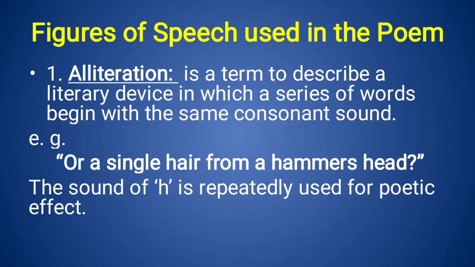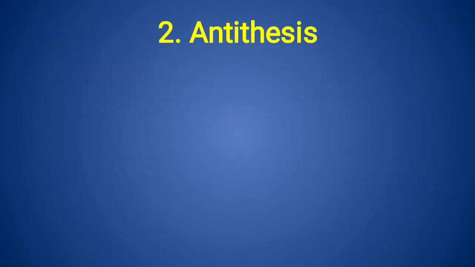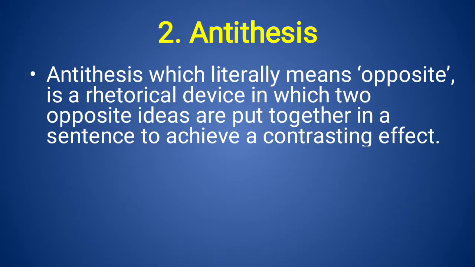Now we are moving towards the next figure of speech, that is antithesis. Maybe this figure of speech is new for you, so let's pay attention here. Antithesis, the meaning of the word antithesis is opposite. It is a rhetorical device in which two opposite ideas are put together in a sentence to achieve a contrasting effect. So here you will get two opposite ideas in the same line.